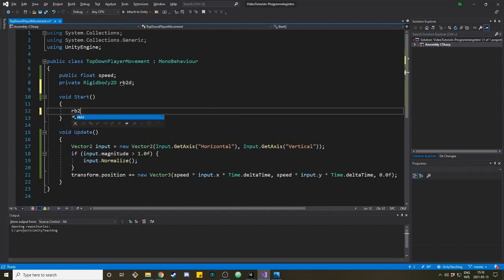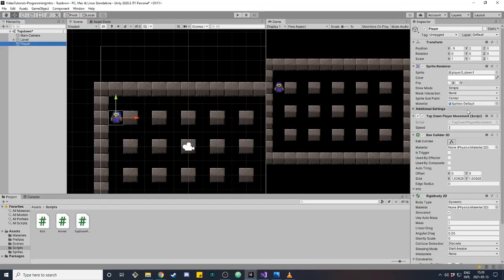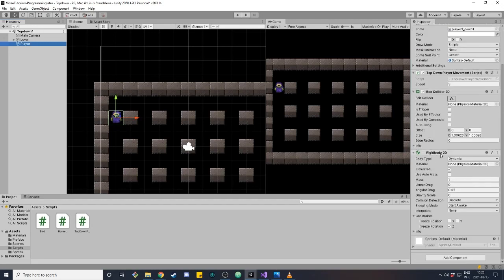For this, we have the function called GetComponent, and that takes a type parameter in which we have to give the type of component that we want to grab. In this case, of course, it's going to be Rigidbody2D. So what GetComponent does is that it will look on the game object where the script is attached. So in this case, there would be the player game object here, and it looks on it for a component of the type that we give it. So in this case, it would be Rigidbody2D.